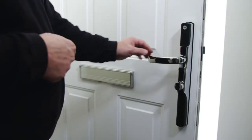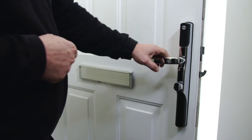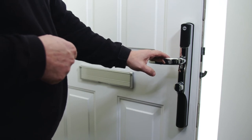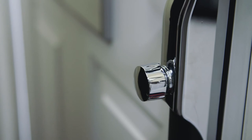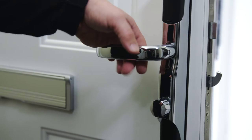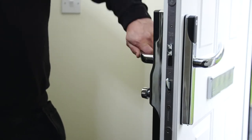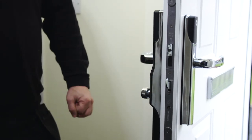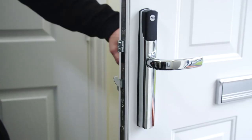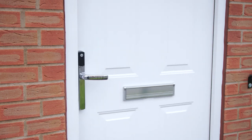Before shutting your door in the frame, please test the following. While the door is open, lift the lever handle to lock and make sure the motor operates smoothly. Test to make sure the lever handle cannot be pushed down. Push the thumb turn in on the inside handle and turn 180 degrees to unlock the door. Push the lever handle down and make sure it returns by itself. Lift the lever handle to lock again. Tap one of the paired cards or tags on the outside handle under the Yale logo and make sure it unlocks and the lever handle can be pushed down. Your installation is now complete.